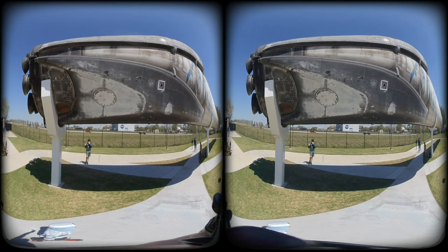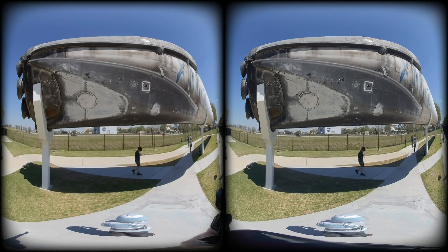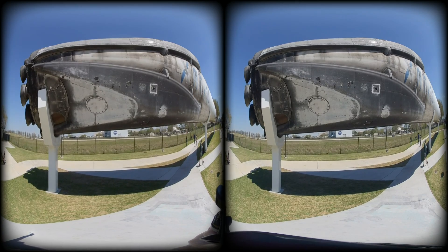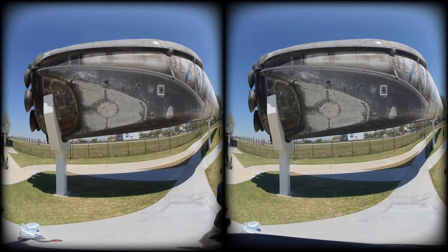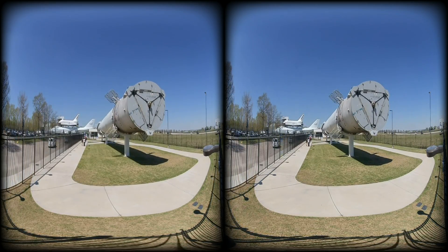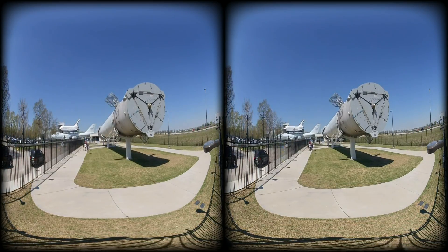This booster's third endeavor was moving it here to the front lawn of the Johnson Space Center. SpaceX engineers and technicians actually followed similar procedures to what they would do for refurbishment between flights to get it ready to be here on display. It's one of only two SpaceX Falcon 9 boosters on display, and the first commercial space exhibit for the Johnson Space Center here in Houston.